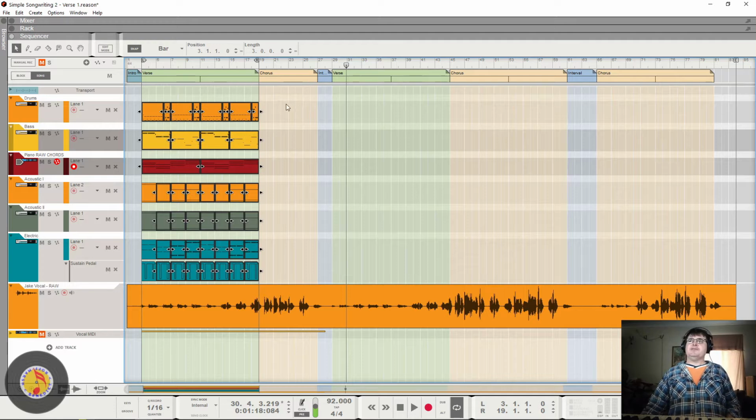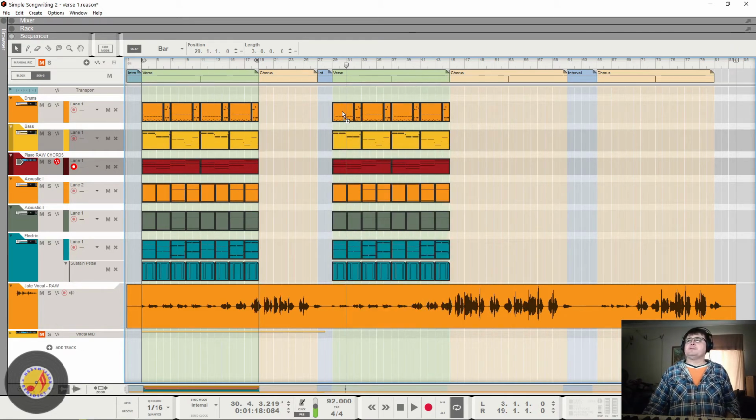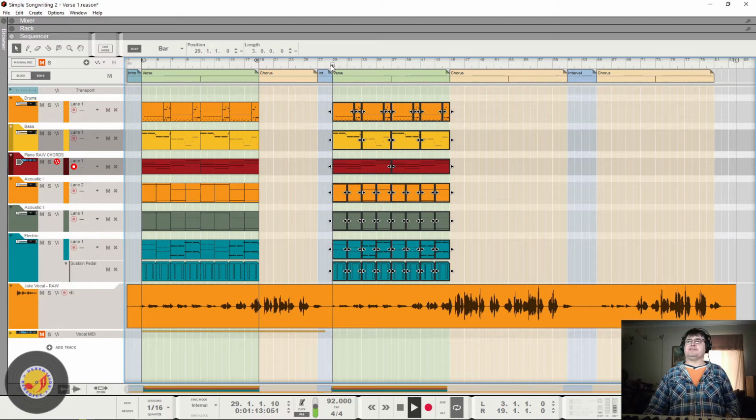So we know that the verses are the same. I checked with him. I gave him the opportunity to change chord progressions through choruses and what have you, and he's like, I don't need to do that. It's like, okay, fair enough. So to make it easy, we've got our verse. That's all our musical information. We can just copy that across.